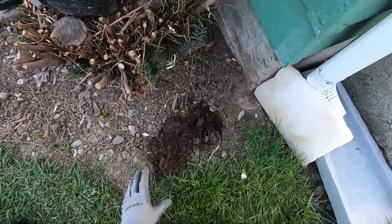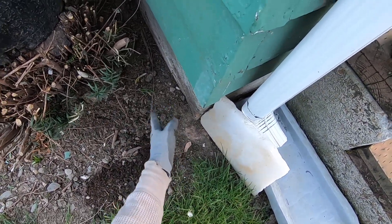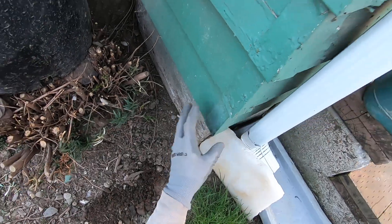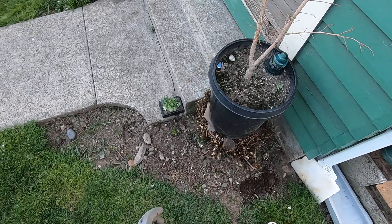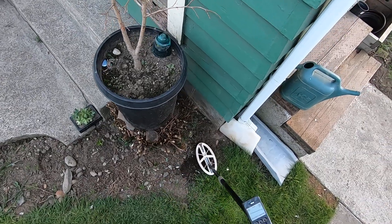My other coils just were not able to do it because there's a big iron pipe going right here, a downspout right there, and a foundation right here — the corner of the foundation and the siding. I did find a ring here before with my MX Sport or my MXT All-Pro with the six-inch concentric coil.